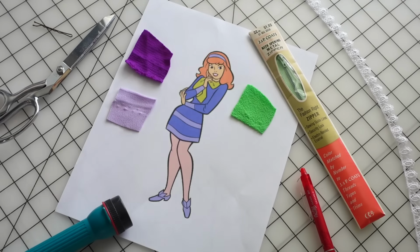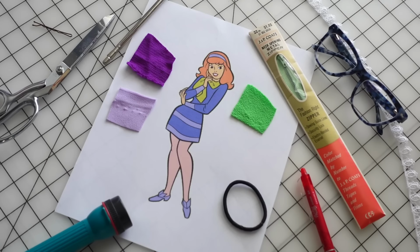And for the ascot, I desperately wish I didn't have to say this. Bright green polyester double knit, because I don't have a single acetate or rayon or anything that isn't super thick to do for her scarf. And what is going on right now?